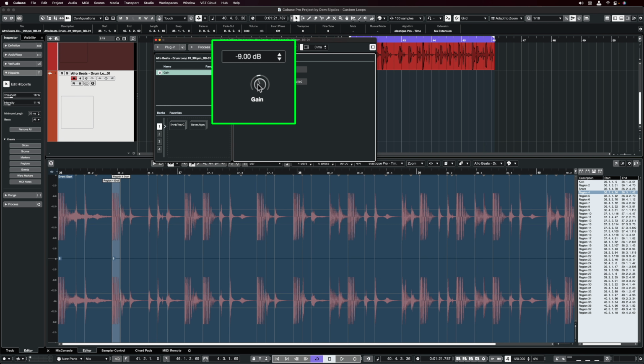Most loops tend to be really loud, and they tend to be at -1 dB or even 0 dBs, and this way you have no headroom. If you add a process, a plugin, it's going to add more gain, and then you're going to clip. So that's not good. So I'm always making sure that I have a little bit of headroom. Sometimes I go even more than 5 dBs, depending on what I'm planning to do.